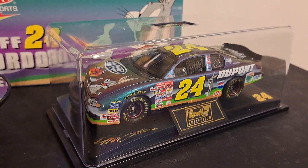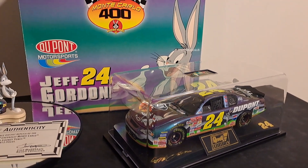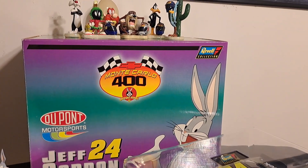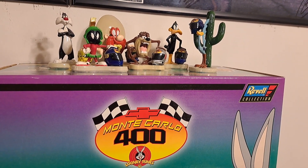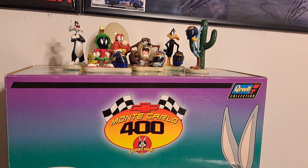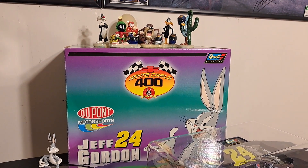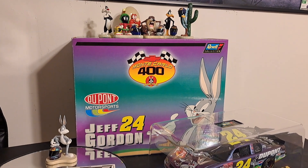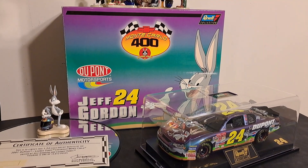That color shift paint sold for $1,000 a gallon, and they actually painted this car with it. There were seven cars in the series — you can see the other six there — and I will review every single one of them on this channel along with their figurine, and then do all seven together. And as you can see, it is a massively big box that this thing fits in. Such a cool car.